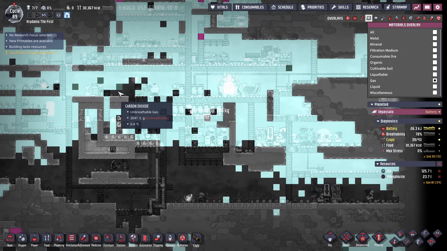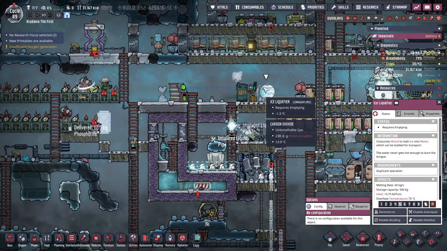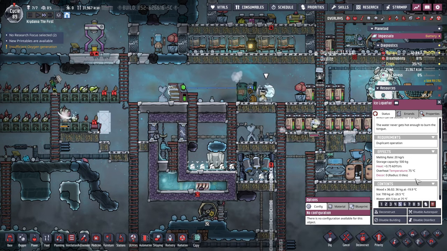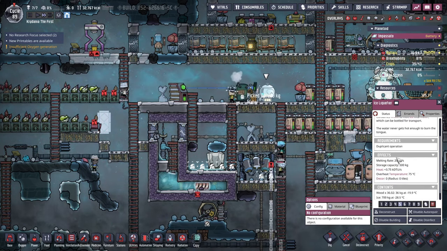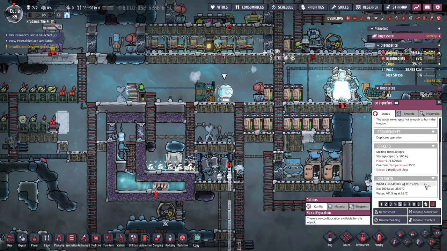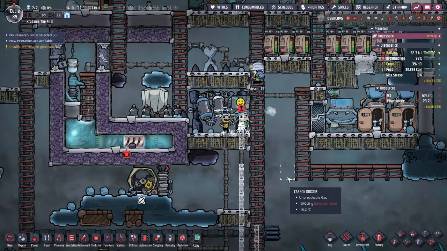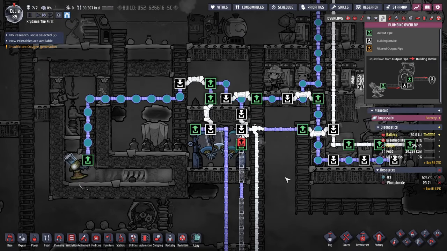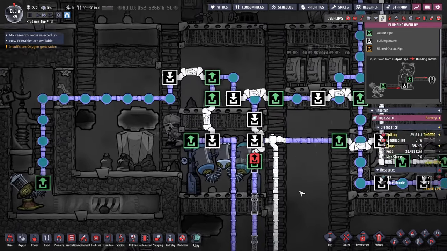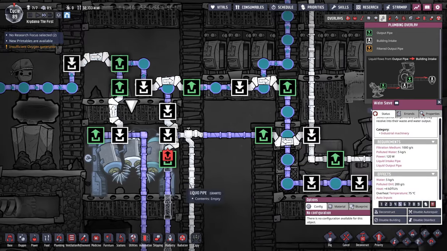Wow, that wood thing makes a lot of CO2. Jeez. The skimmer should do it, though. Smelts a crap ton of water. I'm curious how much wood it uses. So yeah, this should prioritize the skimmer water now, or the sieve.